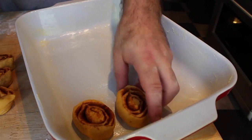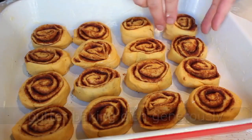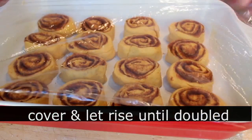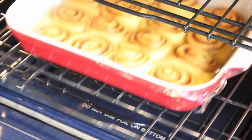Just gorgeous. All right, those you're going to carefully place into a very well buttered baking dish. We're going to place those in. All right, make sure they're all evenly spaced. And now we need to let these double in size. So I'm going to wrap it in plastic. I'm going to put mine in the oven. The oven's off. I'm just using that as a place to let them rise. And mine took about 45 minutes, and they doubled, and they looked like that.